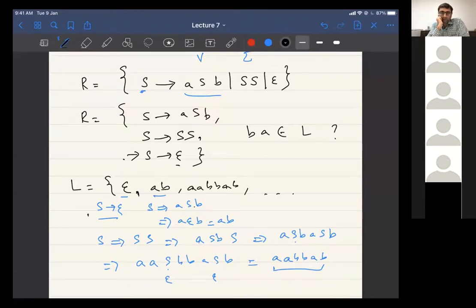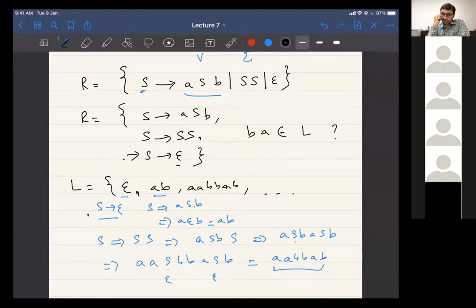No, it is not, right? So it means that whatever you have, the first symbol would always be A and the last symbol would be B. If the string is not empty, then the first symbol must be A and the last symbol must be B. It is impossible otherwise.